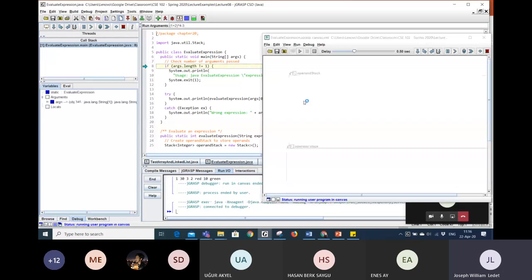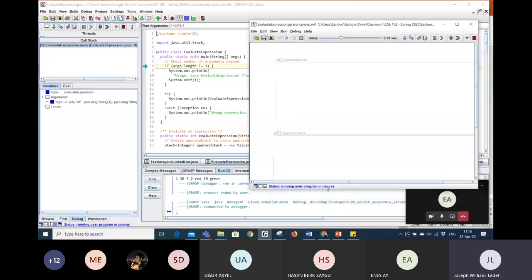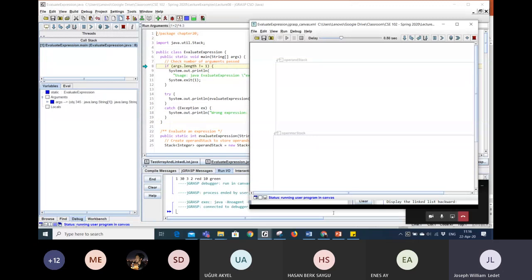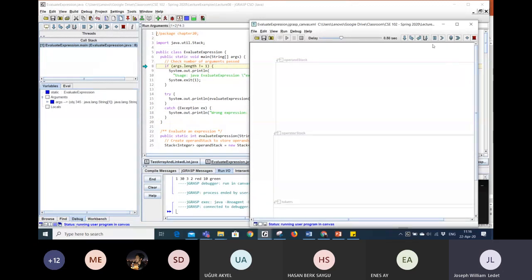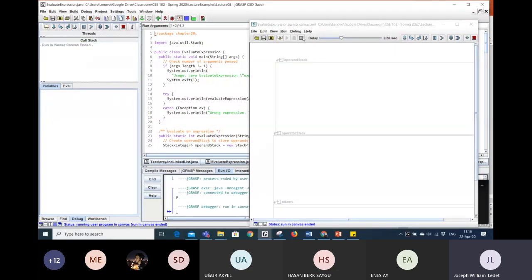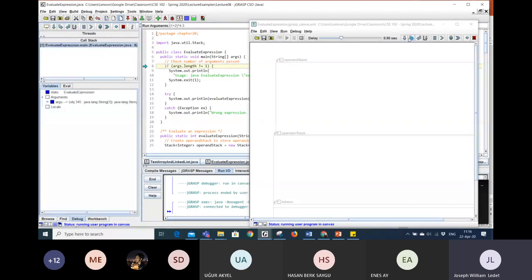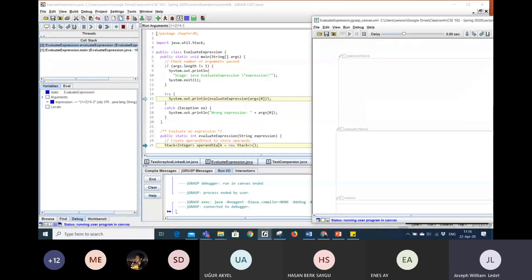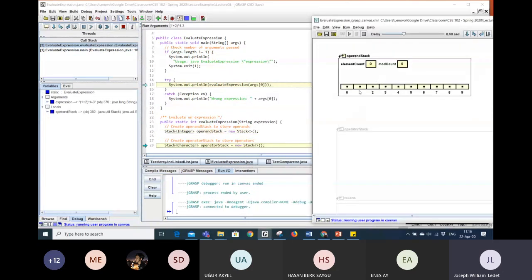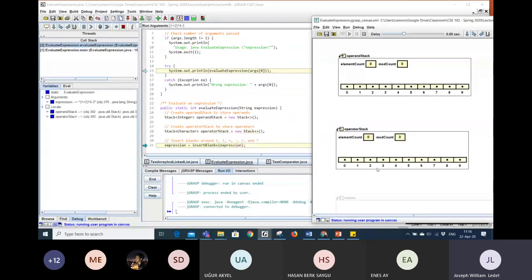I'm going to go ahead and do this. Okay, so we have this operator stack and operand stack and tokens. So what we're going to see is, oh, I just stepped over it. Whoops. Okay, we'll go back and do this again. I've got to step into there. Okay, so now we're creating this operand stack. This is going to start with nothing. We're going to create this operator stack, right?